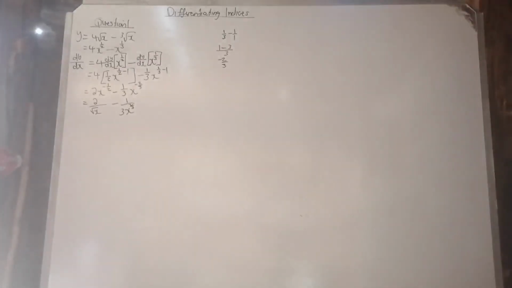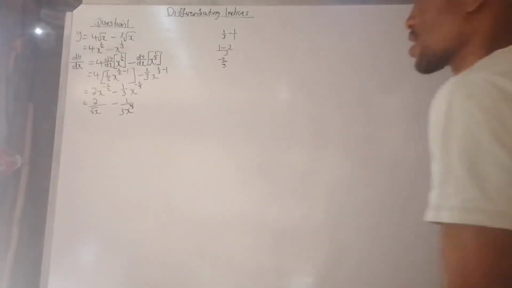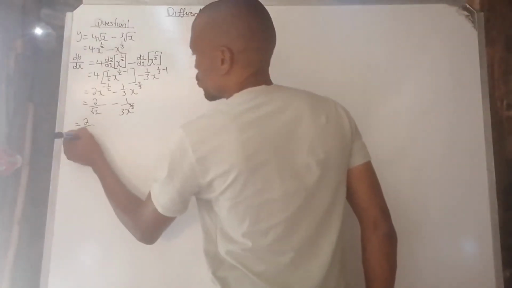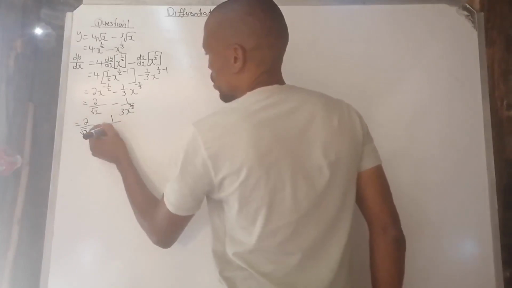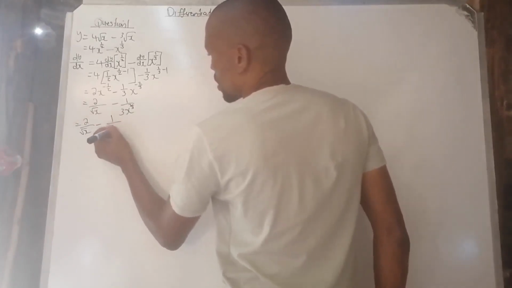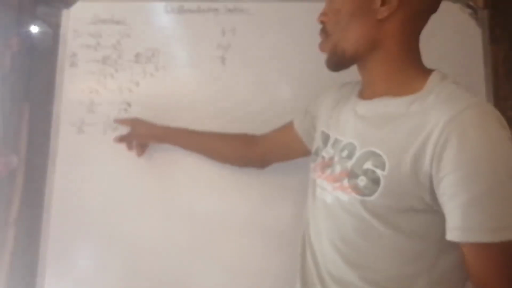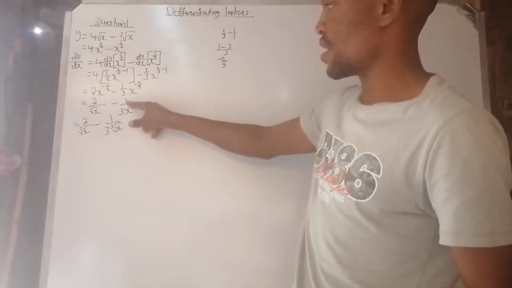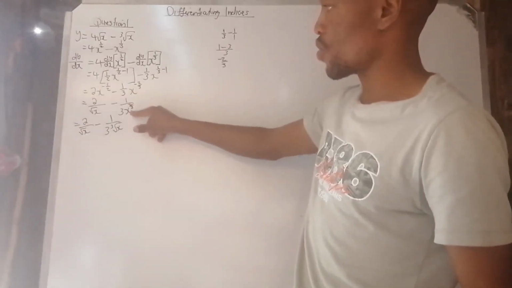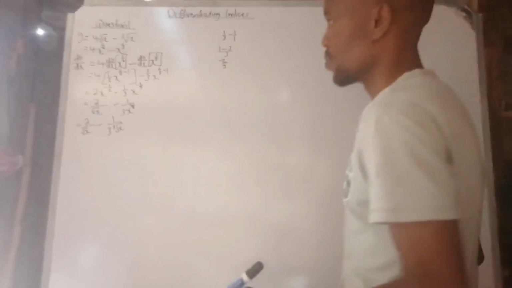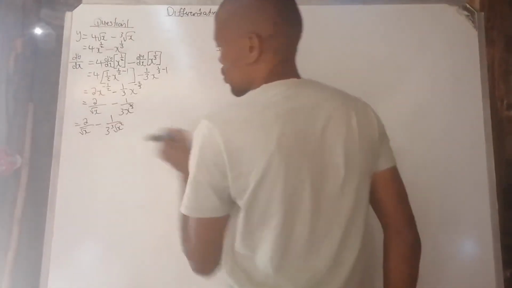I'll have my x to the 1/3. So just writing that with positive exponents. And I can further reduce this. I can say 2 root x minus 1/3, and I can say the cube root of x. This is exactly what I will have. Because you have your 3 as your base, you have this. This is the cube root of x. Is this correct? No. The cube root of x squared.